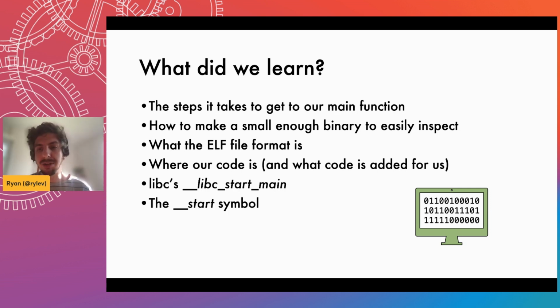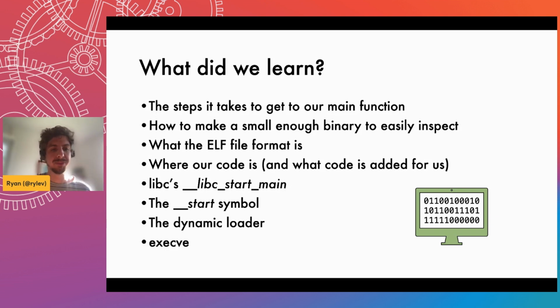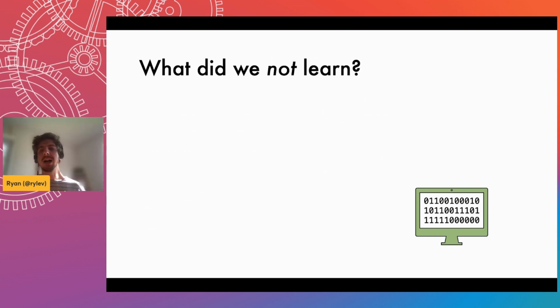We've learned about the start symbol. We've learned about the dynamic loader that loads our program, maps everything into memory, moves it around, patches our program for us so that it's correctly callable. And we've learned about the syscall execve, which allows us to actually invoke the kernel and then get into the dynamic loader.